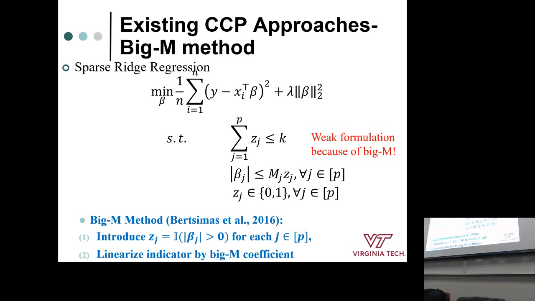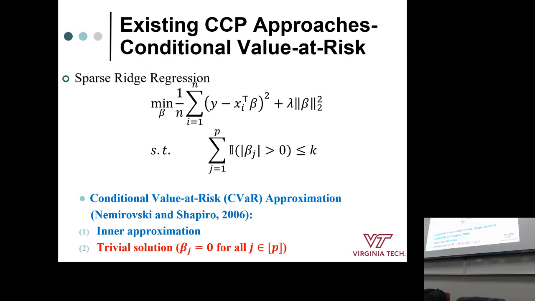Okay. So now there's also existing work from the chance-constrained ("transgene") literature that we can bring in, by using this chance-constraint interpretation. For this model, because it's a non-convex problem, we can do an approximation. We can replace it by, for example, a conditional value-at-risk approximation, which gives us an inner approximation. You have a big non-convex set, and this inner approximation gives us a small set, which belongs to the feasible region, and it's convex, okay?